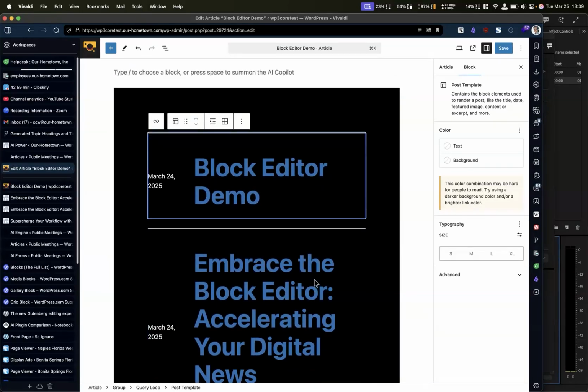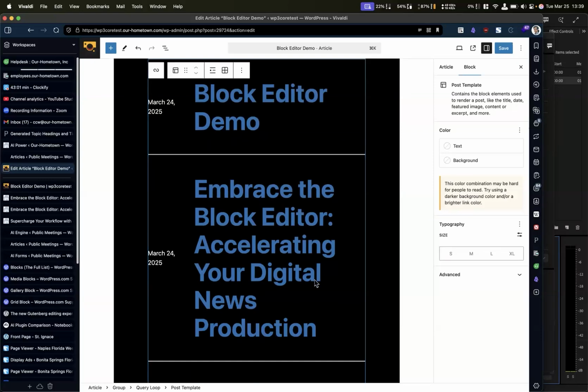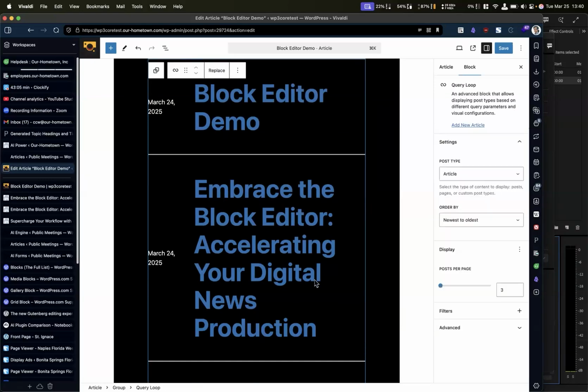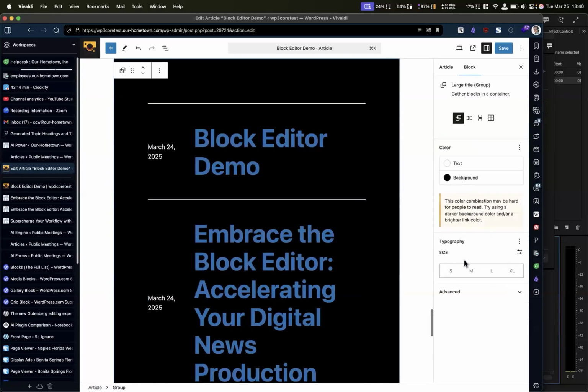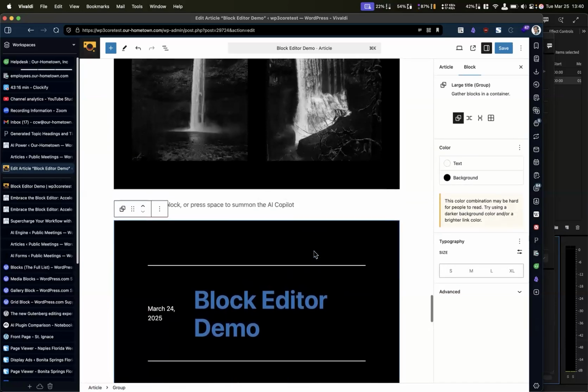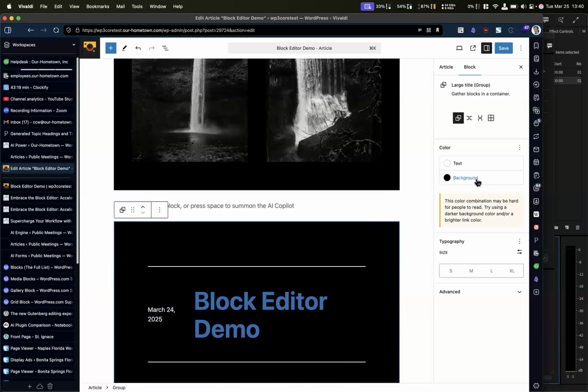And then you click one more time. That's another post template. Oh, okay, absolutely. Sorry, it does let you go through each of the post templates. And then one more takes you to the loop itself, where you do the post types. And then one more gets us to the group, which has the black background selected.